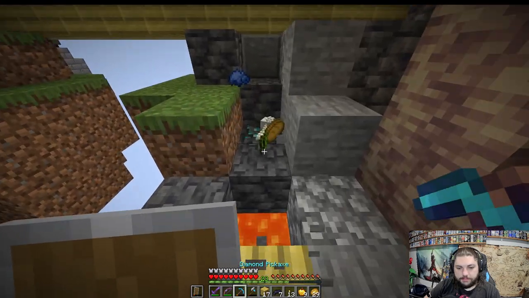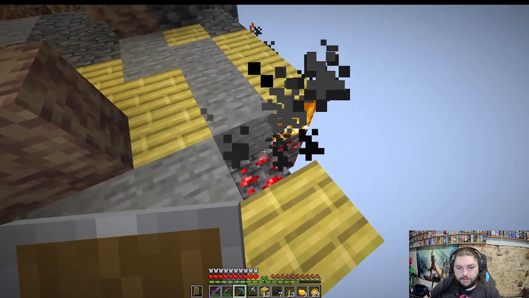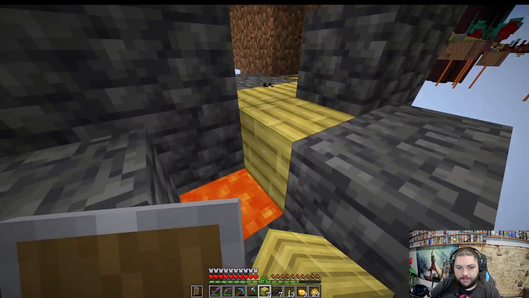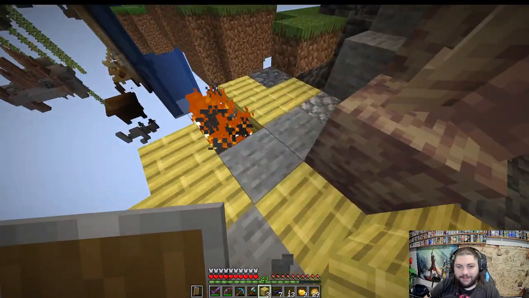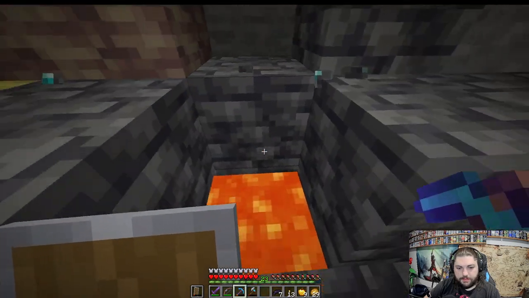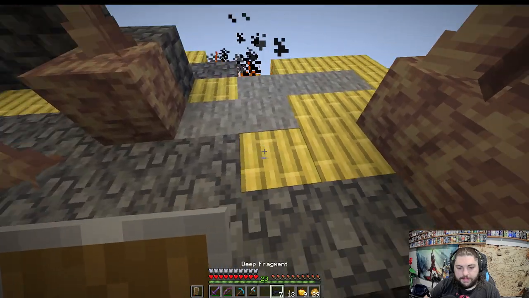Diamonds, however, are pretty good. Very nice. 4 diamonds. That's pretty sick from just one mineage. I made a mistake using wood over top of lava, didn't I? Yeah, that's definitely not the best idea. I wouldn't recommend it. We do have more diamonds. I'm actually gonna be diamond rich after this. I'm not even gonna need diamonds anymore, really.